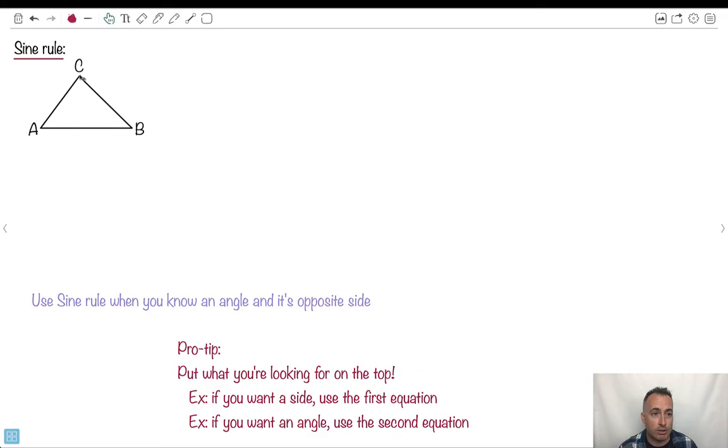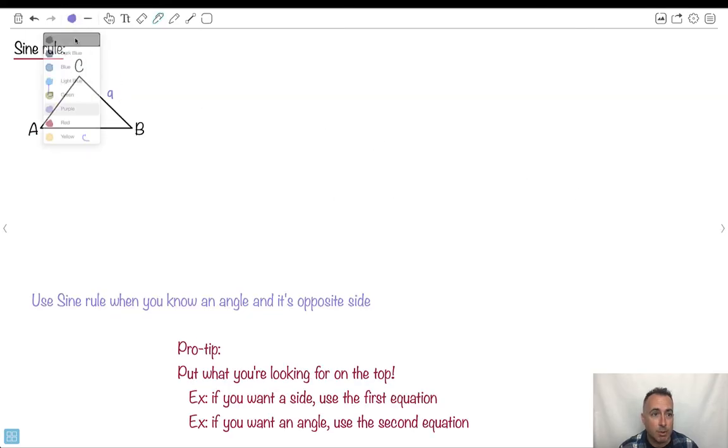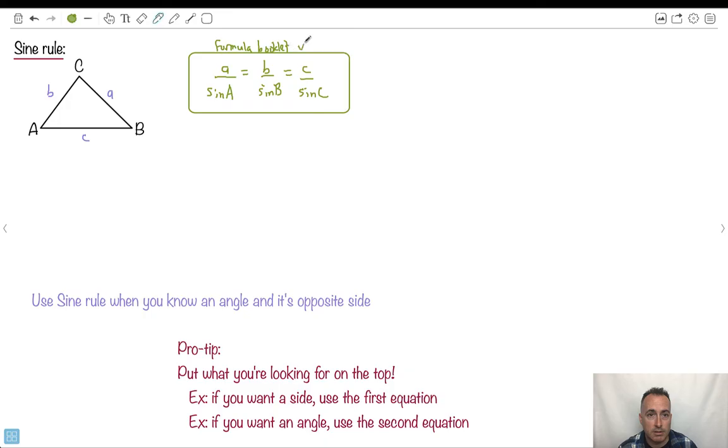All right, let's keep going. So we have this thing called the sine rule. And again, don't get too tripped up with what the different letters are, because these could be in different places. In this case right here, again, if I'm just naming them like this, if this is capital A, then this is side A, this is side B, this then must be side C. They can be anything. I've just on purpose done it to where they're different, just so you can see they name them all sorts of crazy things. But we have this thing called the sine rule. And this luckily is in your formula booklet.